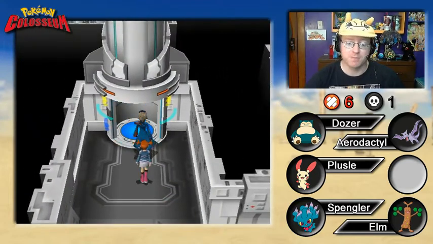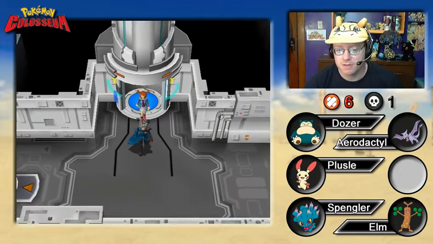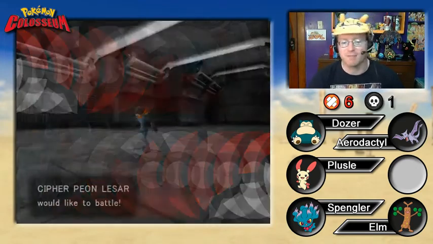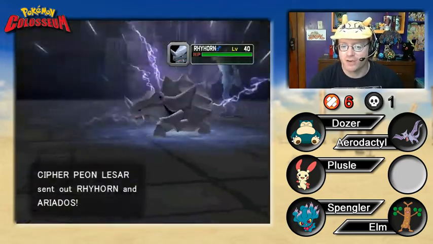Anyway, regardless. Let's head on down, or is this taking us up? No, down we go. There's one more DNA sample to find somewhere here. What I think is cool about this is not this guy. Welcome to the Shadow Pokemon Lab. I've been here for a few episodes, buddy. You're slow, you're late. Get out of here. Lissar, or Lazar, or I don't care.